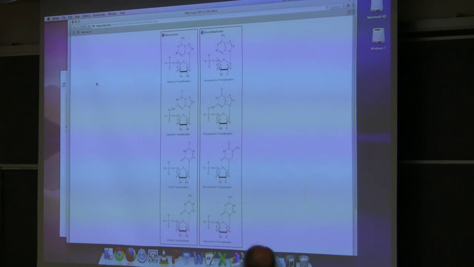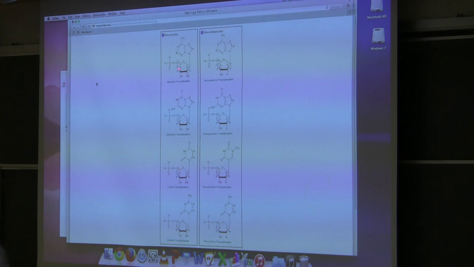Okay. Here are the respective nucleotides. All right. So we see adenosine 5' monophosphate. More commonly, you're going to call that AMP. A for adenosine, M for the fact that it's a monophosphate, meaning only a single phosphate. So that would be AMP. This would be GMP. This would be UMP. And this would be CMP. In each case, we've only got one phosphate on there. If we were talking about the triphosphates, we would have phosphate, phosphate, phosphate. If we were talking about the diphosphates, we would simply have phosphate, phosphate.